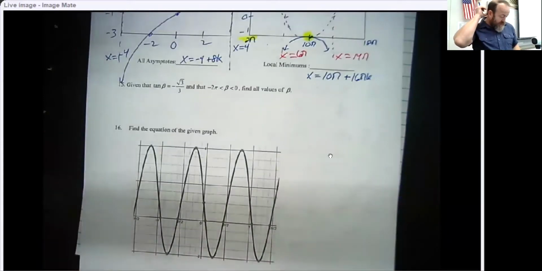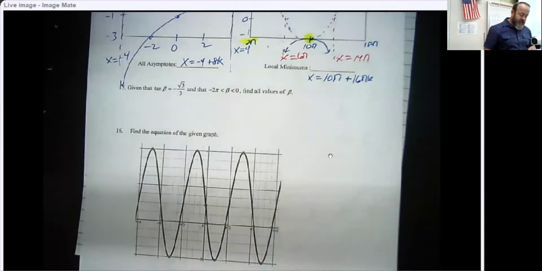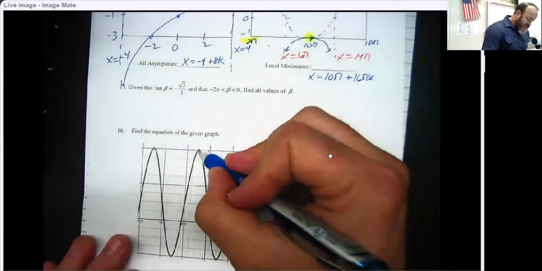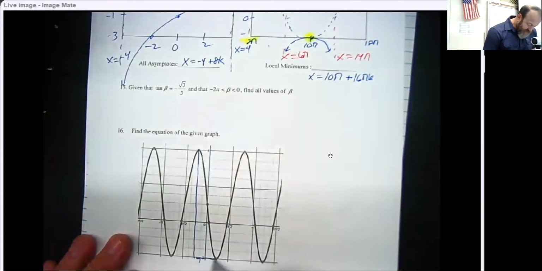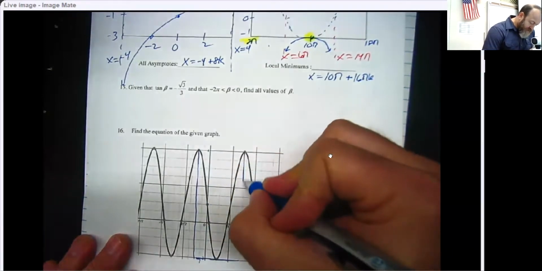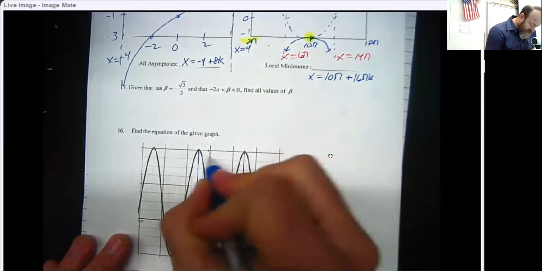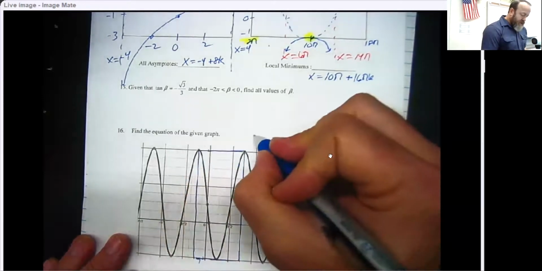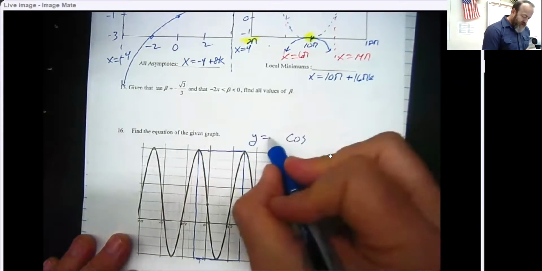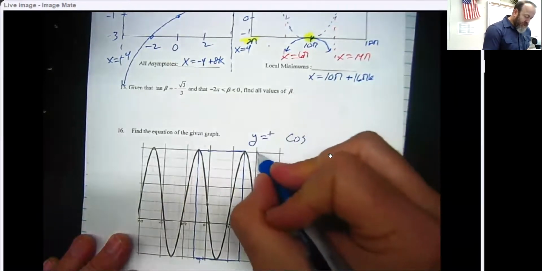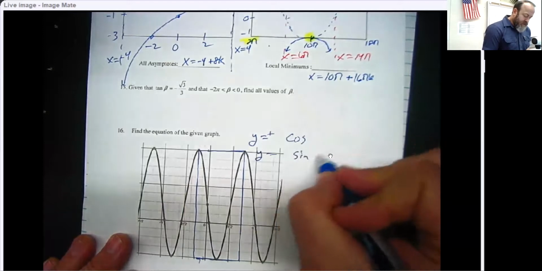Now, I'm going to skip and do number 16 because it kind of fits into my thought process a little bit better because I'm doing graphing. So this is, again, that thing that we've been calling curve sketching. I love cosines just because it's easy to see the top and bottom of curves. So keep in mind, I'm looking at this as a cosine wave, and in fact, a positive cosine wave, but we'll also model it as a sine wave.